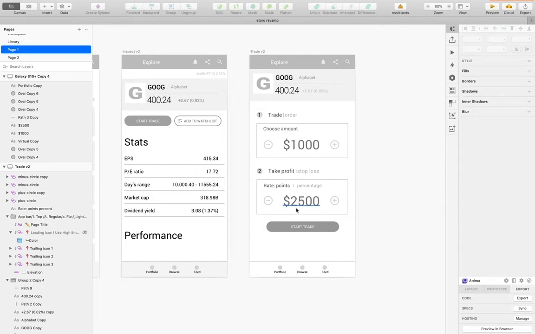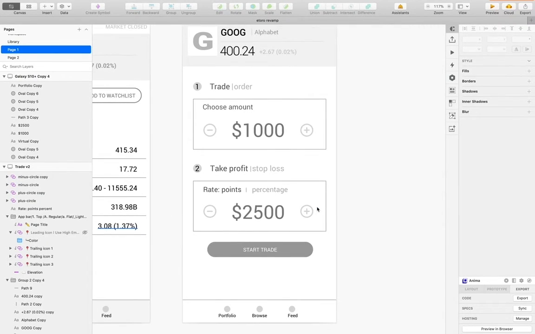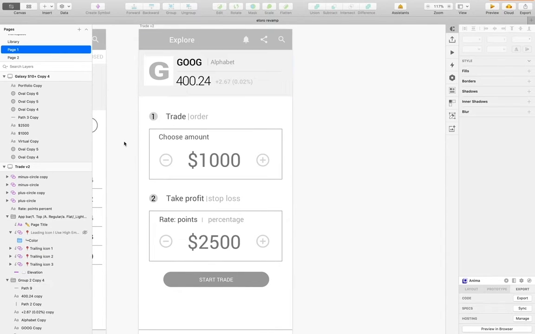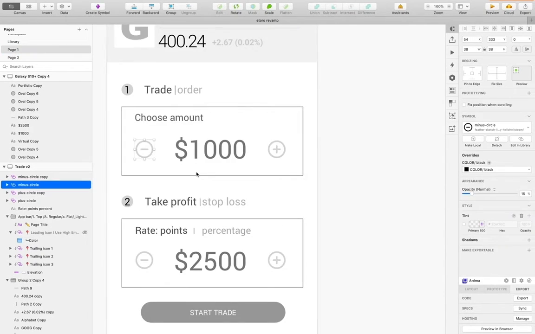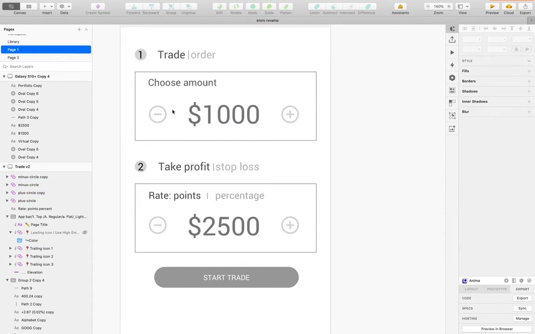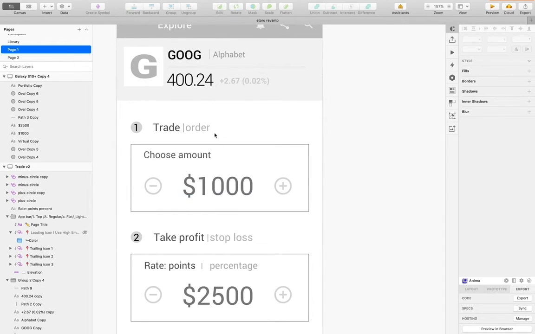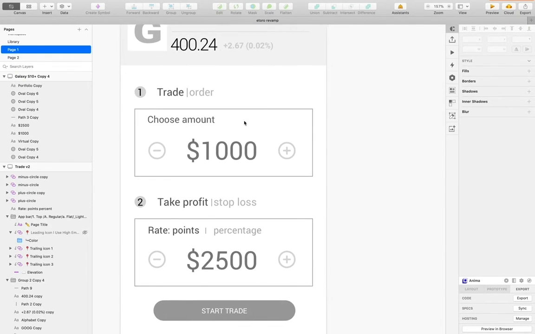Now with this basic layout in front of me, the important UX questions are starting to get clear. For example, on this screen where the user is deciding how much Google stock they want to trade. Do these buttons even make sense? I know I've based myself on the previous design, but looking at it right now, is this really user-friendly? Doesn't it make more sense to let the user input the values themselves? Another question is, what if someone doesn't want to trade $1,000 of Google stock right now, but they want to order it when the stock increases by a certain percentage?